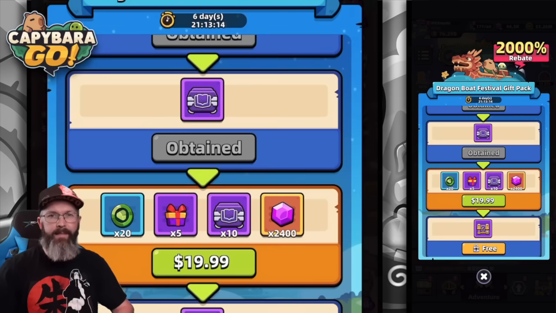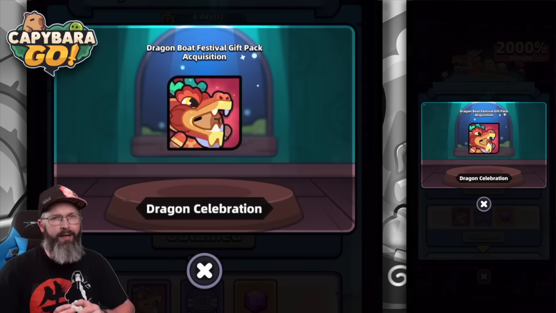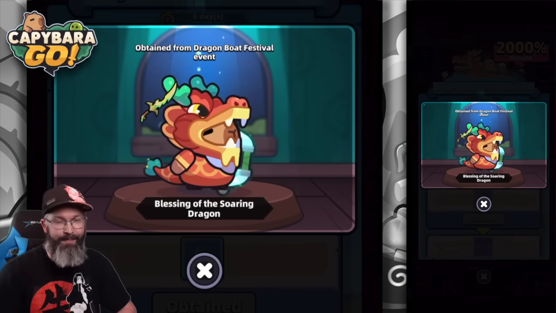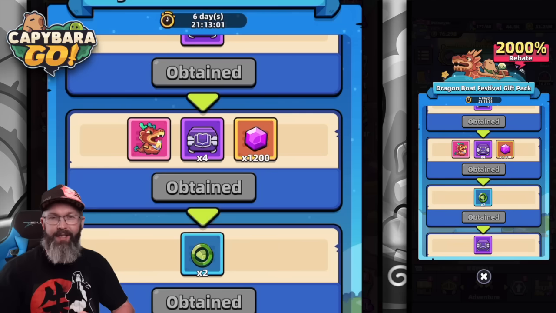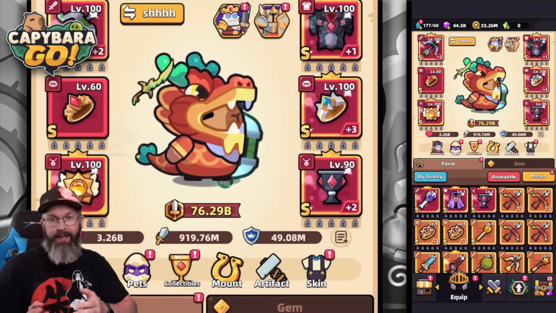So as far as the Dragon Boat Festival gift pack, there are some paid versions in there. $3, I think, was the first one. That'll give you this avatar frame here. But if you go down a little bit further, you will see what I thought might be a pet, but I purchased it, and this is going to be this whole dragon outfit. Still, no regrets there. I'm happy with this, and I think this thing looks pretty cool.